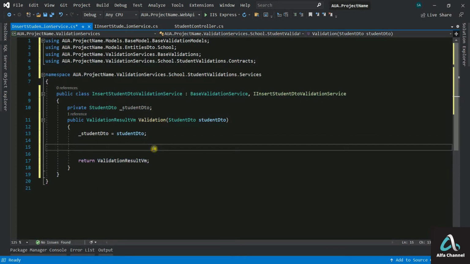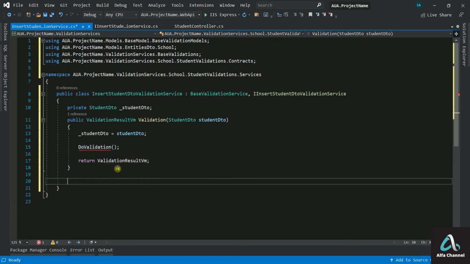And here I will make a function. I will name it do validation, and here is the body.